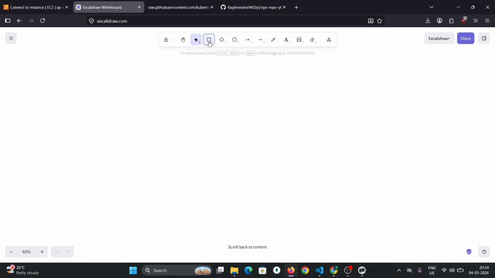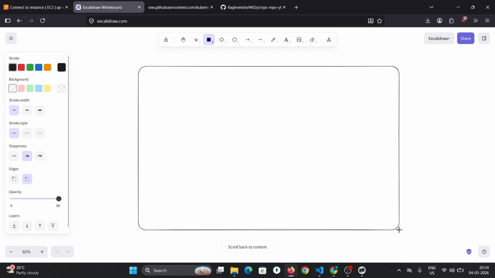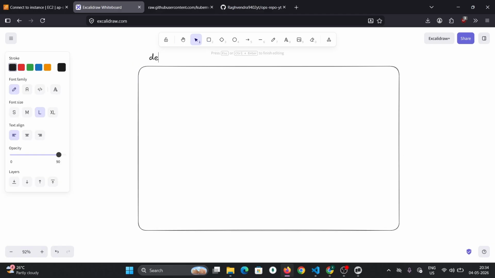Let's build a checklist: deploy to the K8s cluster. So what will be the first step?